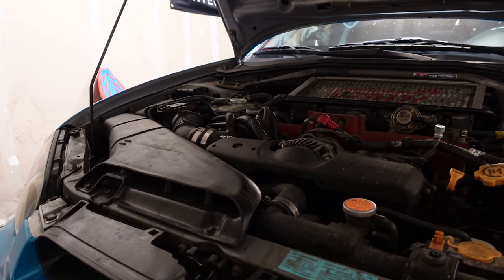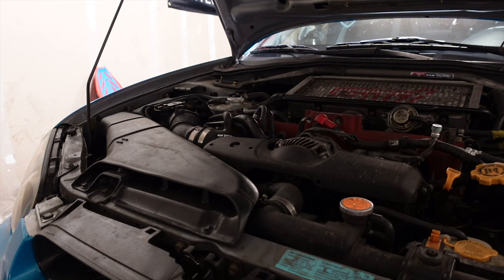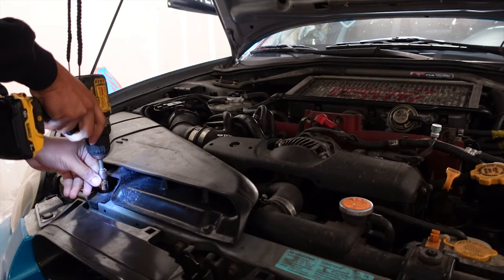Today's episode of What Is Wrong With My Car. This time, we are tackling a very, very fun mission. Somewhere in this area, this department, we've developed another fuel leak. Where it's coming from exactly, I have no idea.